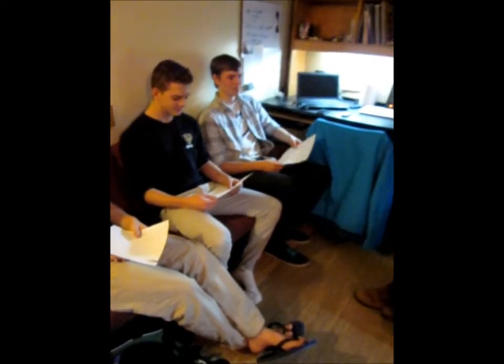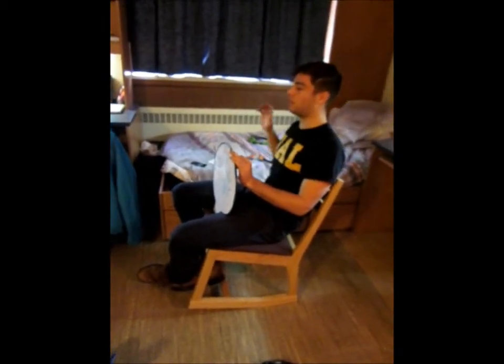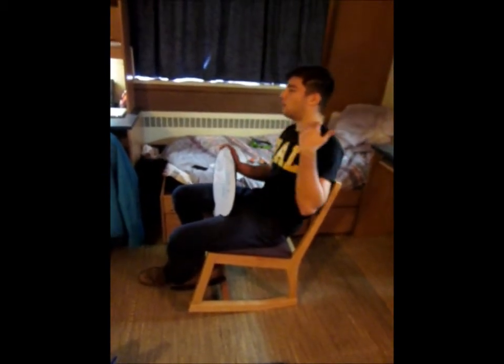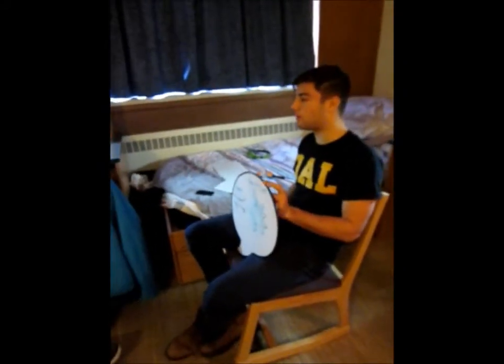Why don't you push the boom against the wind and backwind the sail? That's actually a really good idea, especially if you're in a two-person boat. You can push the boom out, and the crew can push the boom out, and what will happen is then you'll be backwinded, and that will be able to push you into a position where you can then get moving again because you're not stuck in irons. Yeah, it's basically like sailing backwards. You were essentially sailing backwards for a second.